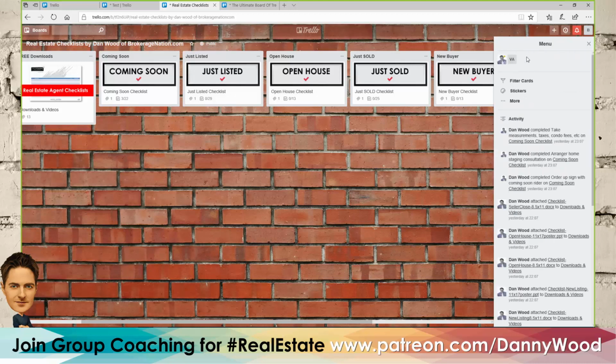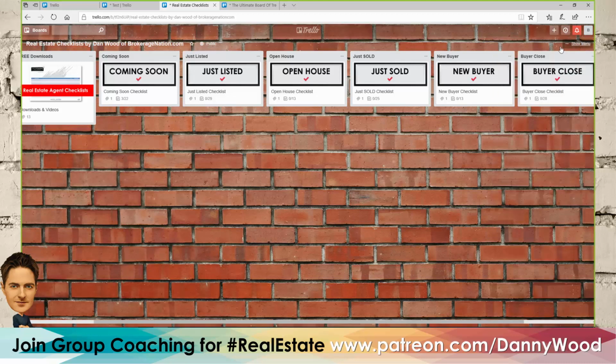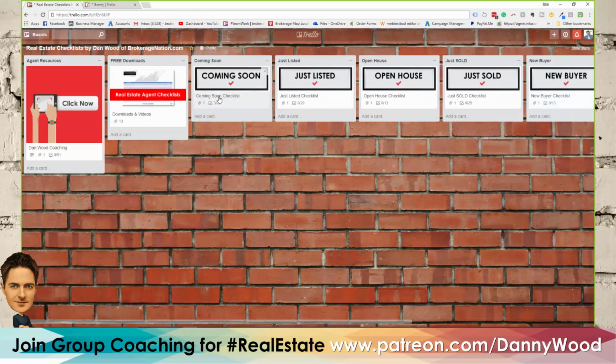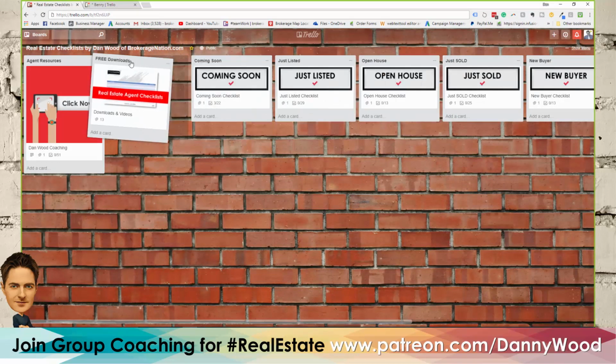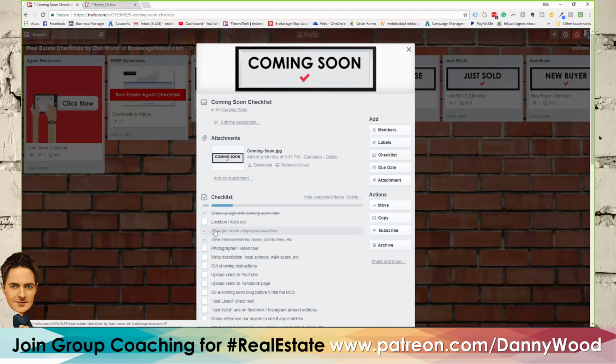Settings. Okay, right. So if you click the link and you want to make a copy of this, you go show more, and then you copy the board. Once you have the board copied, then you'll be able to do things like drag and drop. See how I can move this around? So you can reorder your different lists. I made the checklist here, and it's already partially checked off, so I can take these off.